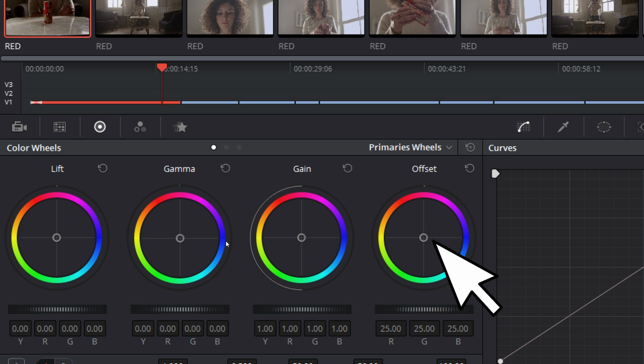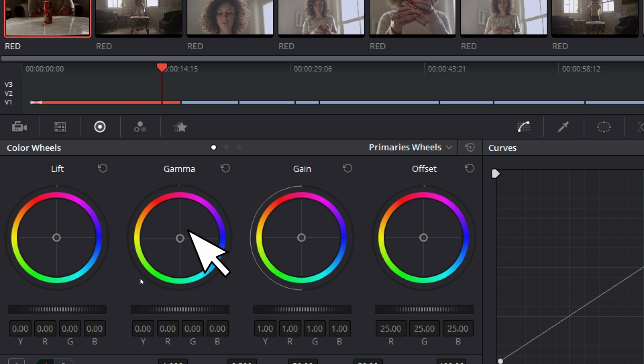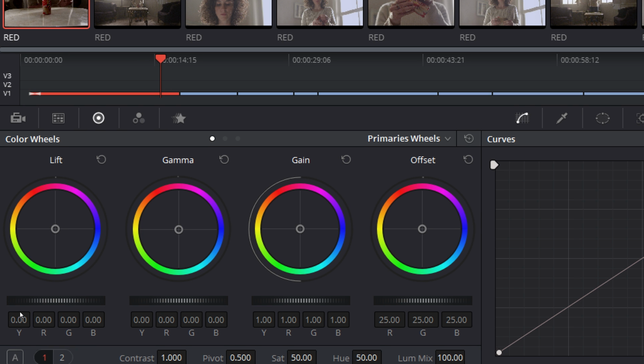And offset is basically controlling the entire tone of the entire image. This controls everything all at once. So it's basically like grabbing all three of these and combining them into one. This one here gives you offset. Now you've got a color wheel here to adjust colors in your dark areas, in your mid areas, and in your highlights. And down here, this is your tone slider. That's what the Y stands for. Your Y refers to your brightness levels, your brightness contrast levels, essentially.